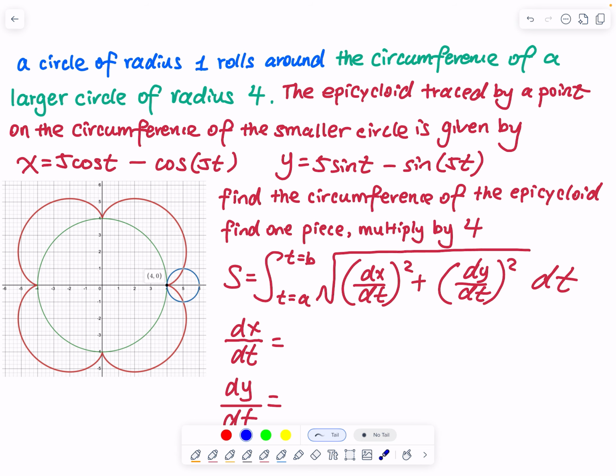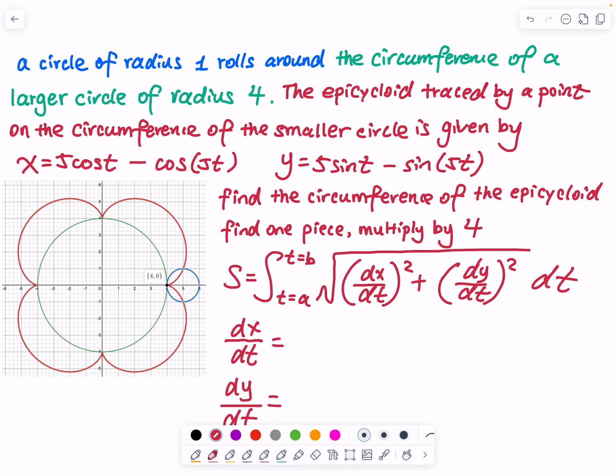The arc length of a parametric curve is right here. You go from t equals a to b, and then take the derivative of x and y with respect to t. So you have x in terms of t, y in terms of t. Take the derivative first and then square the derivative. You may need some time to write down the problem and set up the curve. You can always pause the video, do the writing first, and then resume the video. Now we are finding the derivative.